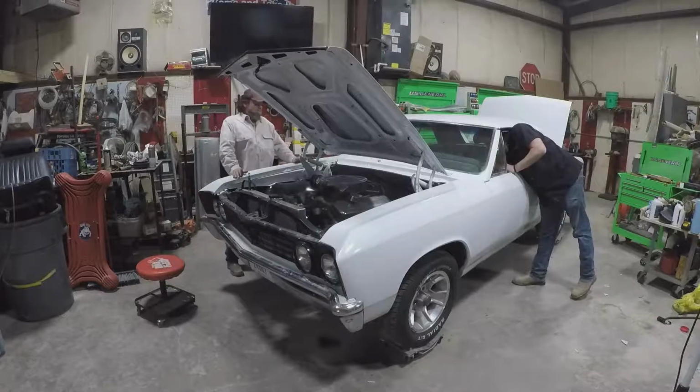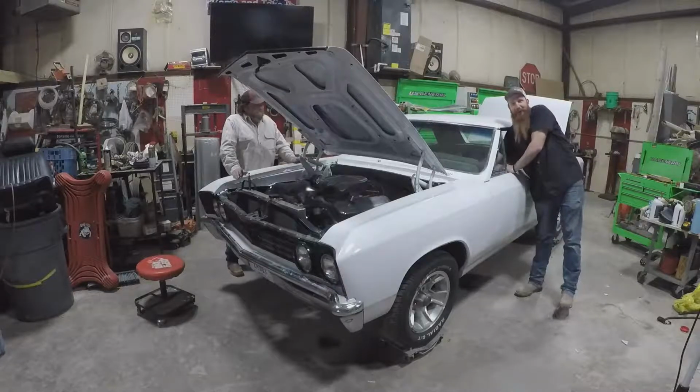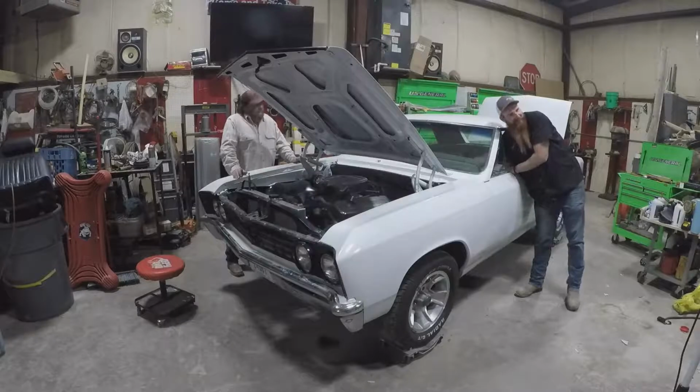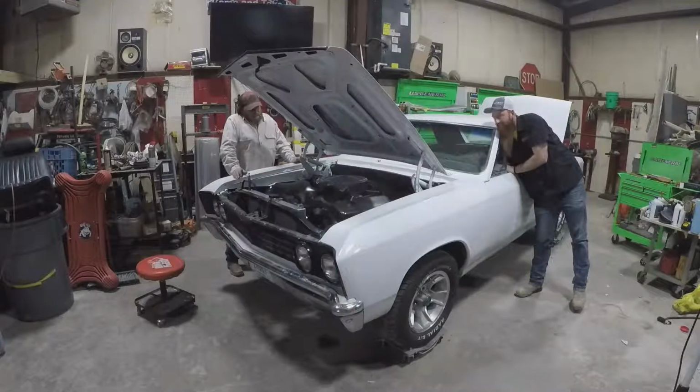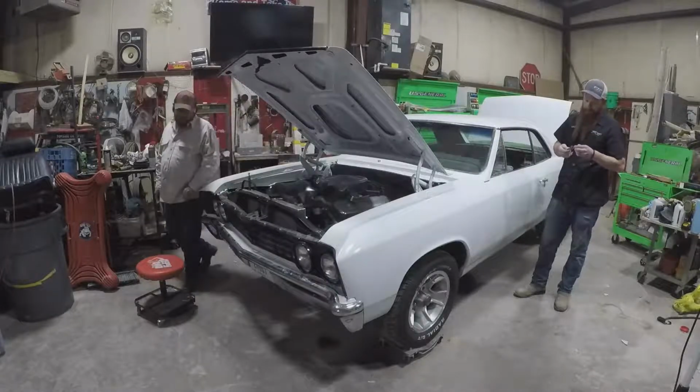It doesn't even have wiper arms on there yet. They work! I love it! Yeah, they really work good. We got a good sound. Yeah, that sounds nice. We could check that other one. There's two plugs there for the wiper, but I think that other one just feeds from that one.